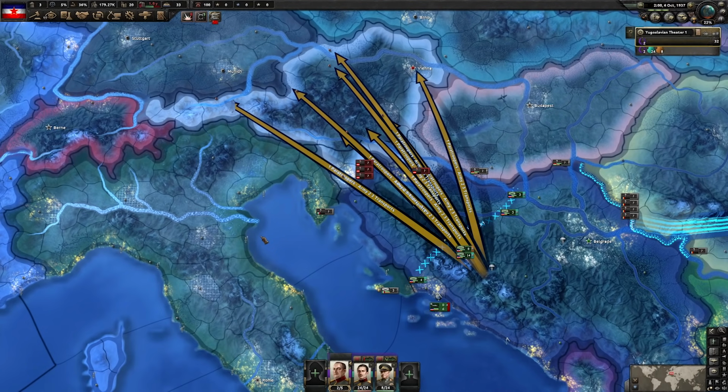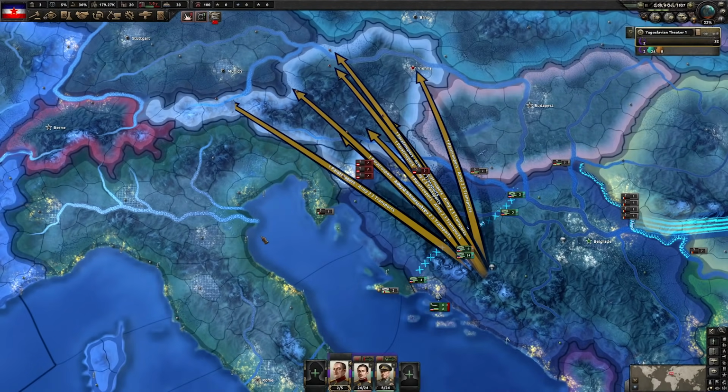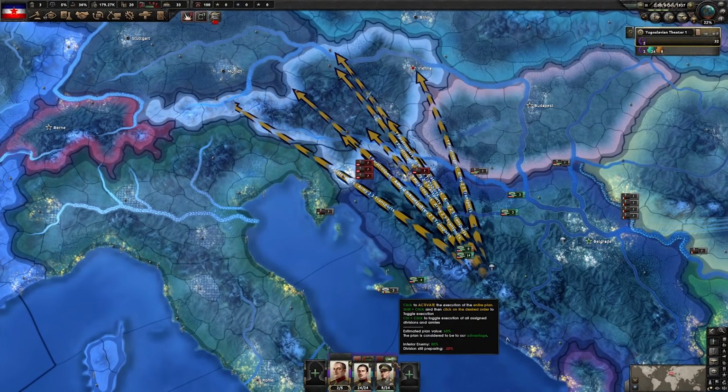Okay, because I'm an idiot and forgot to hit record on time, we missed the declaration of war on Austria. No matter, things are progressing as planned. You can see the Austrian army is marching its way down into Yugoslavia, away from their victory points. All of our paratroopers are queued up and ready to go, so we'll just hit activate and we'll see where we end up.